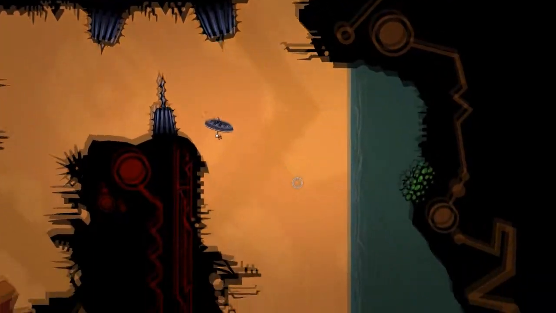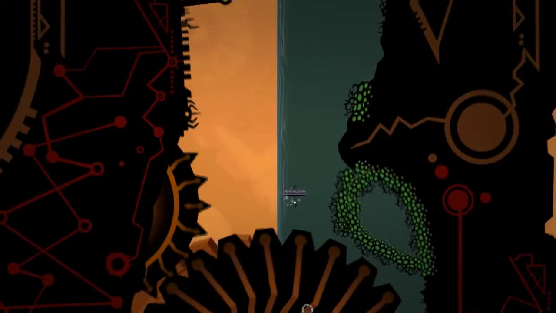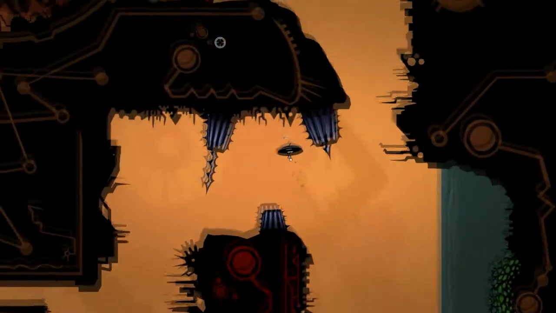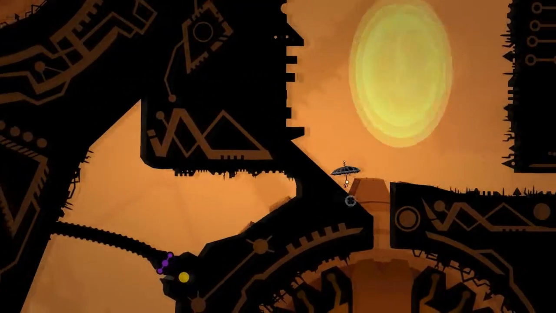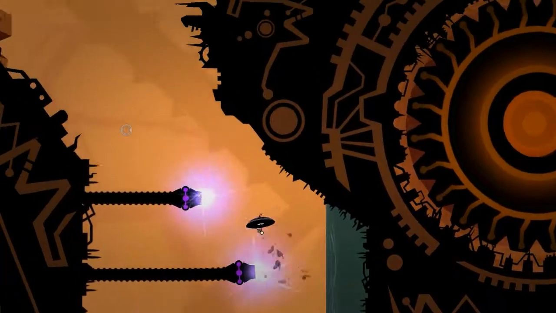Wait, okay, I think I need to go up there, but I want to check down here first. That's what I thought, you could go down here at some point, but I guess I was wrong. Well, it's not really a big deal. Okay, this isn't right. What am I doing? Why did I even take the flip though?